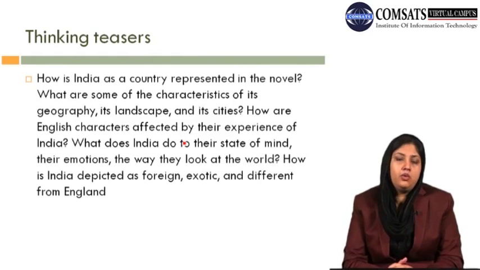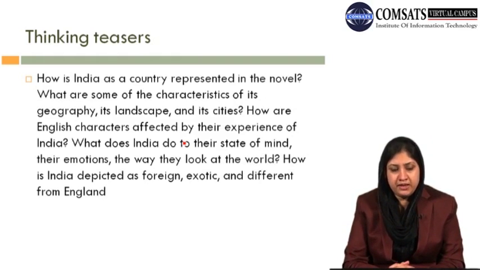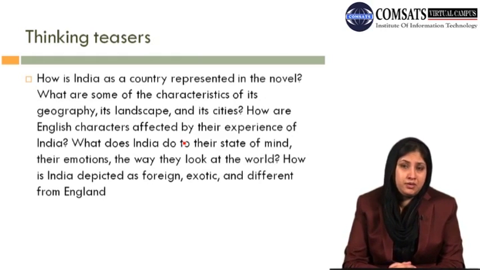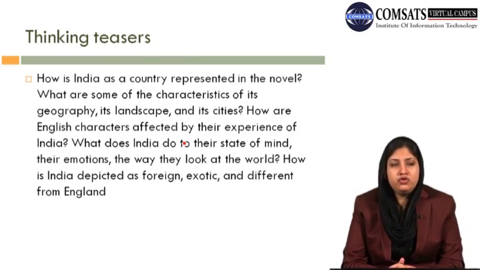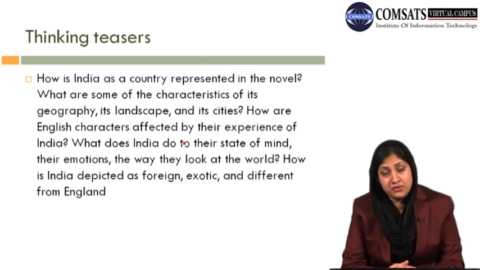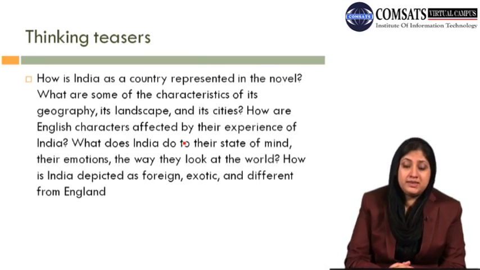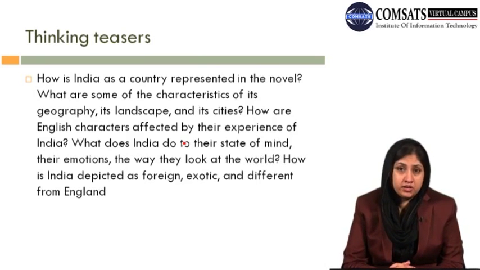Well, what questions would arise in your minds regarding this contrasting regions theme in A Passage to India? You should think about how India as a country is represented in the novel, and what makes its representation different from the other end, that is England. What are some of the characteristics of its geography, its landscape, and its cities? That will be very helpful when you watch the visuals provided along with the set, and the clips are included in the discussions as well.